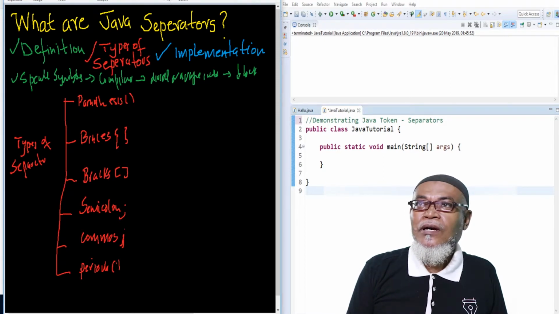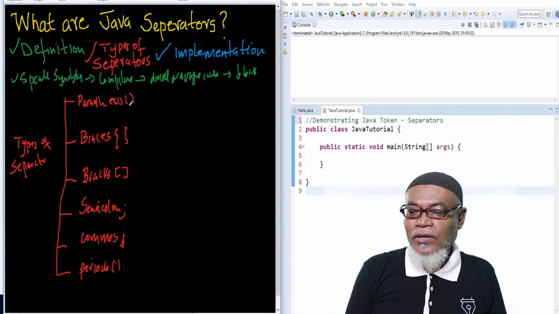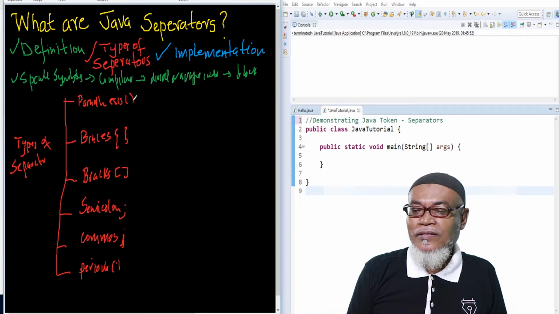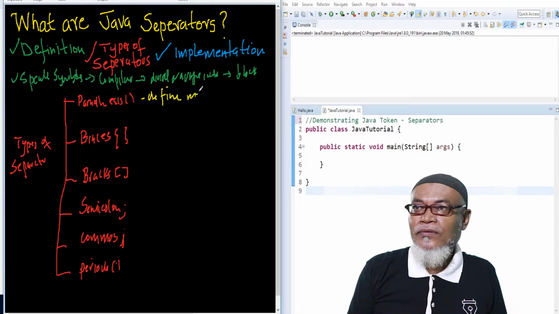Let us see what each one does. When you talk about the parentheses, they are used to define methods, and also to define precedence in an expression.